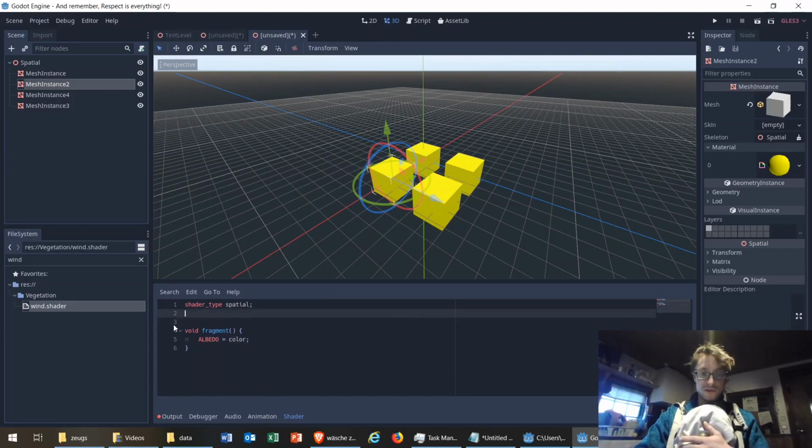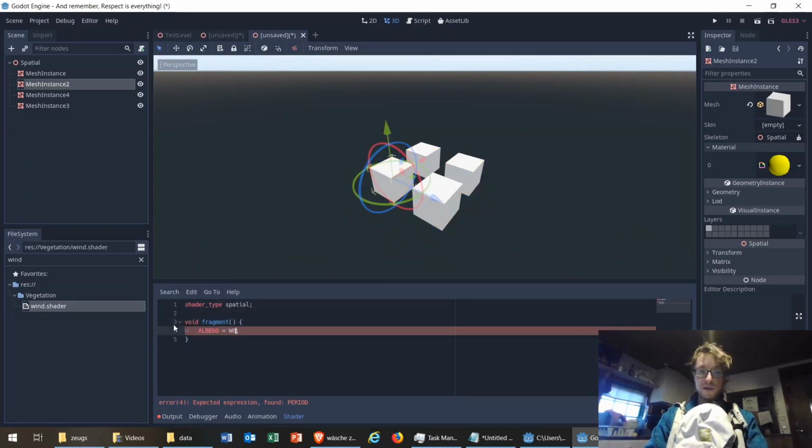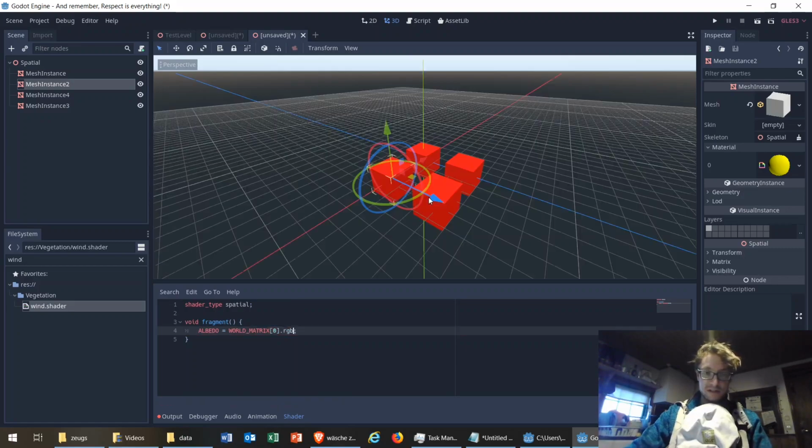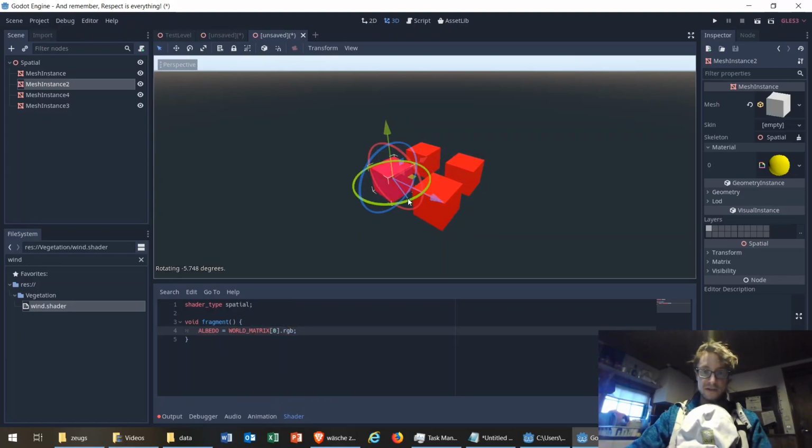So what we're going to do is first remove this, and we will actually exploit the world matrix. The world matrix, to be honest, I don't really know what it exactly is. Apparently it carries a lot of information about each object's world transform, which is good, but I don't exactly know how it's composed. I just figured out, if for instance you take this slicing of it, you get a color which is dependent on the object's rotation around this axis.